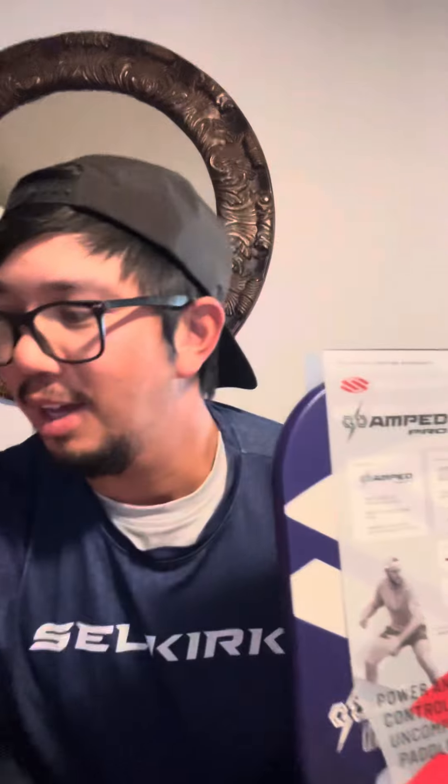As you guys know, the new Pro Amped paddle came out and this is what it looks like. I got this one and a couple of demos as well — they gave me two light blue demos, which are honestly my favorites. I got a purple one for myself and another light blue one they sent a while ago. I'm excited to have people try these because they're the baby of the Power Air and the Luxe — blend those together and you get the best of both worlds, at an affordable price of $180.